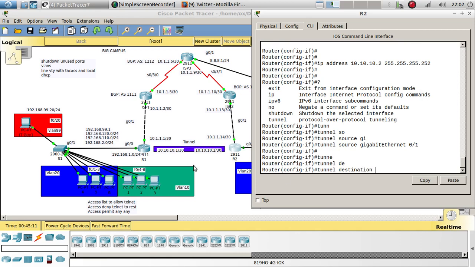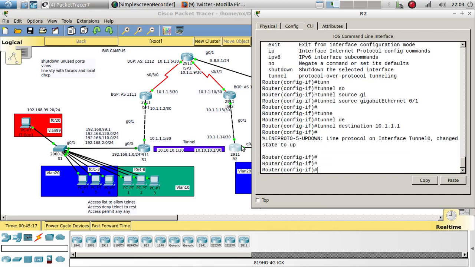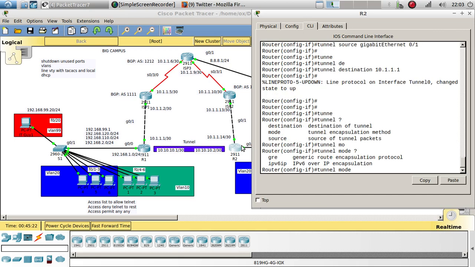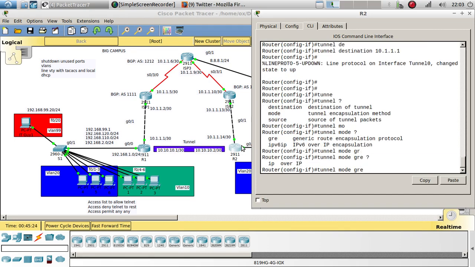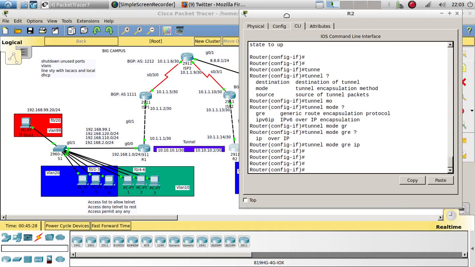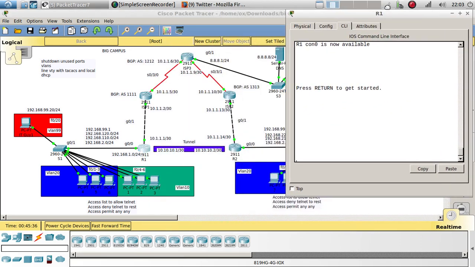The destination of this tunnel is going to be 10.1.1.1. Okay, and then tunnel mode GRE IP. Okay, so this tunnel came up.